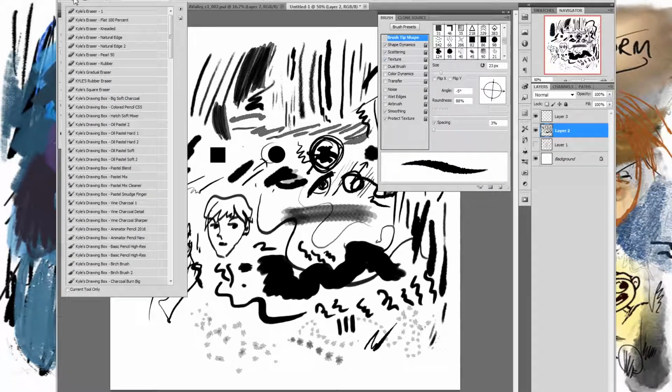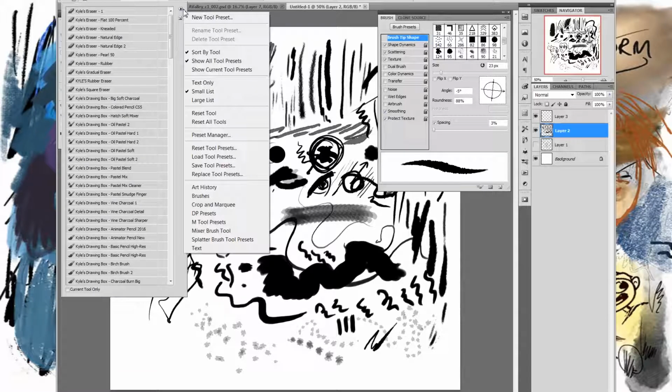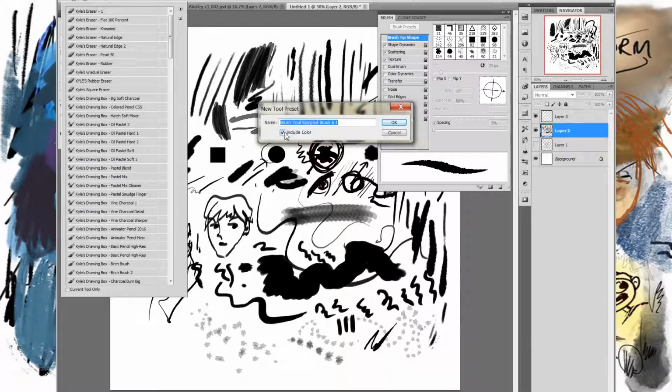So I actually recommend going to here, the little tiny arrow, then this other little tiny arrow. I don't know, Photoshop loves tiny arrows. What can I say? And then just saying new tool preset. So you can see I have all my Kyle brush in here. I love Kyle brush. But I also like making my own brushes. So I'm not going to include the color because I don't care. This could be a brush to use with any color. Otherwise, if you include that, it's going to snap it to whatever color we're in now, which is black. But usually I don't include that because I don't want my brushes to throw my colors around.